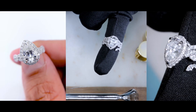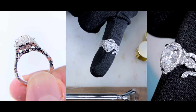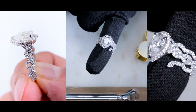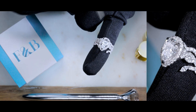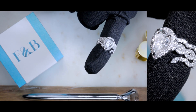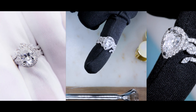Now if you are interested in the Delaney, the item number is CS216. You can easily find that in the search bar on fireandbrilliance.com, or you can also click on the link in the comment section below, and it'll take you directly to our website so you can take a look at all of the variations we have to offer for the Delaney, as well as different metal types, colors, and center stone shapes and sizes.